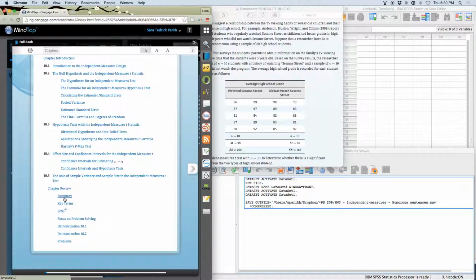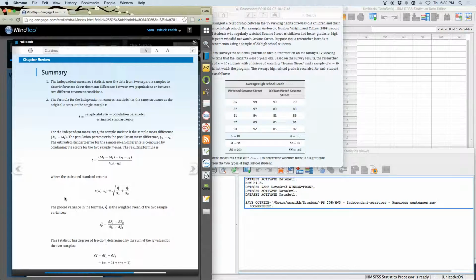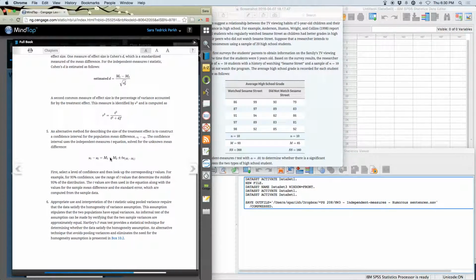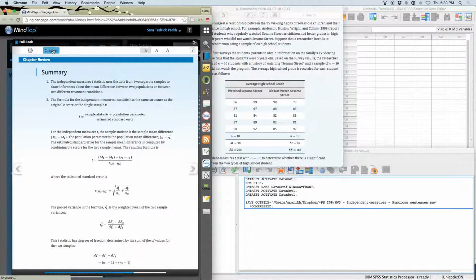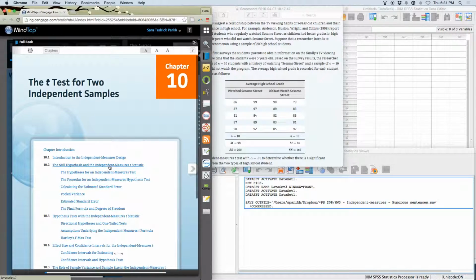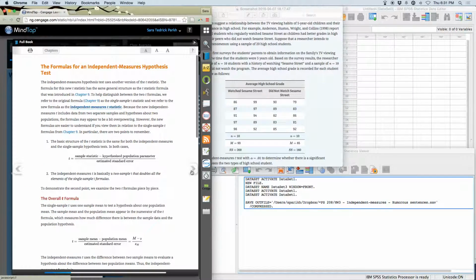And so if you go to the summary, which is the start of the colored edge pages, it shows you all the important formulas and gives you a little description of what they are. If you go back to the main chapter, to the table of contents, if you click on something, you see where it walks you through and explains it a little bit, and it walks you through examples.